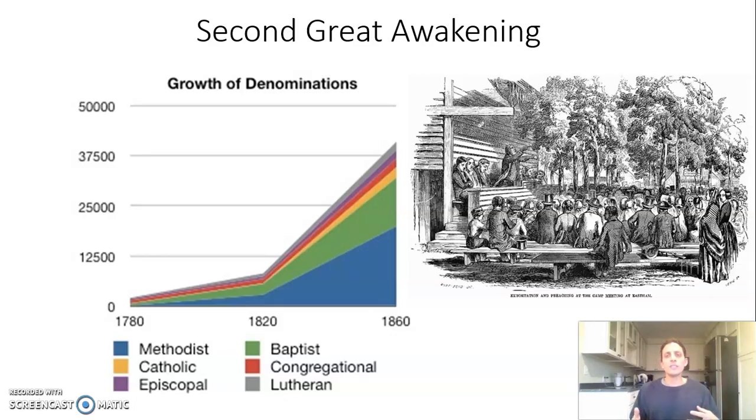Essentially, what's happening here is you have these very charismatic preachers like Charles Finney who are going out and holding these outdoor revival meetings, which you see a painting of here, to try and preach this new, more emotional version of Christianity to the American people. And they're becoming widely popular. As a result of these different preachings, you see a lot of branch-off divisions of Christianity. So people like the Mormons are going to develop in this time period.